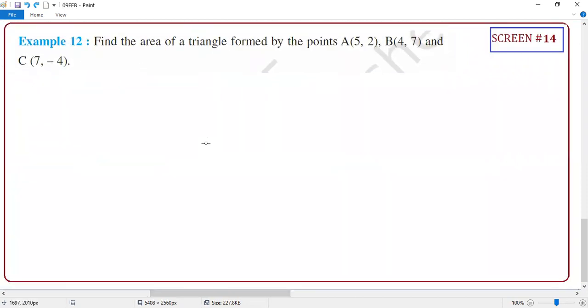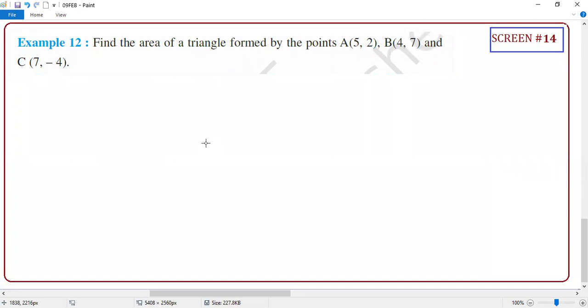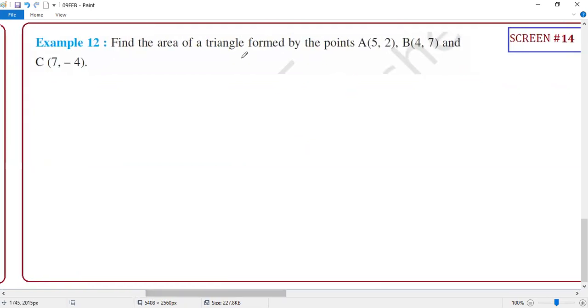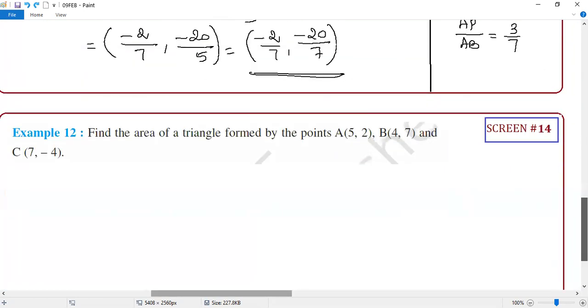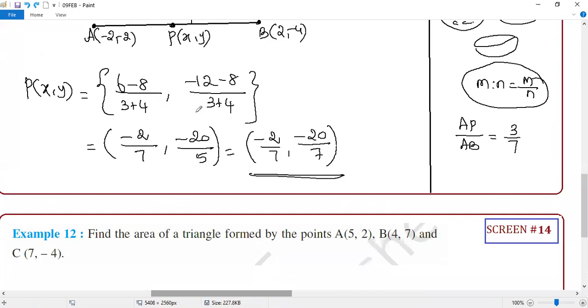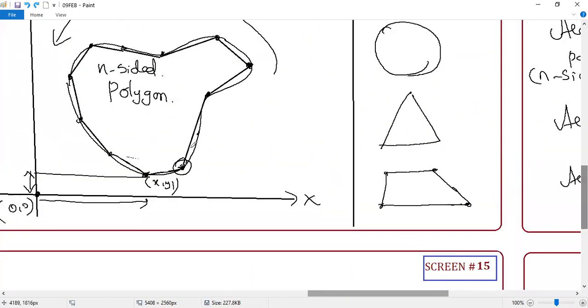Sir, for area we can only get approximate answers, right, sir? Who said approximate answer? That you are saying for irregular shapes. For the triangle this is a perfect answer. Sir, in the sense that practically we get approximate values, right, sir? If I go to a field and convert that into a polygon, these areas are not included. So a little difference will be there, but it is close to reality.